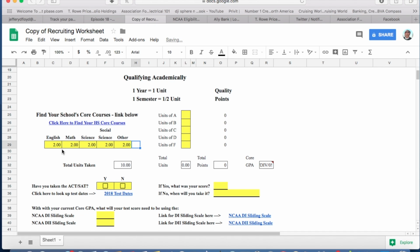So right now, after my sophomore year, I can see I've had 10 units of core courses. Now the next thing you're going to do in those 10 units, and 1 year equals 1 unit, and 1 semester equals a half a unit. So if you have a full unit of English, math, science, that counts as 1 unit. A semester in any of those counts as a half a unit.